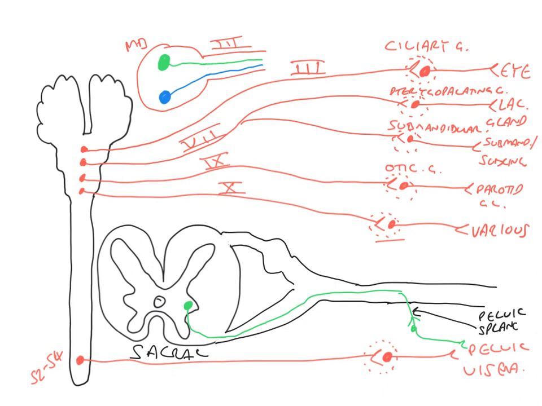And of course there are many of these on both sides. So the pelvic splanchnic nerves are the parasympathetic preganglionic supply for the pelvic viscera. And if you look in a good quality atlas, you should be able to see these pelvic splanchnics emerging anteriorly from the sacral spinal nerves.